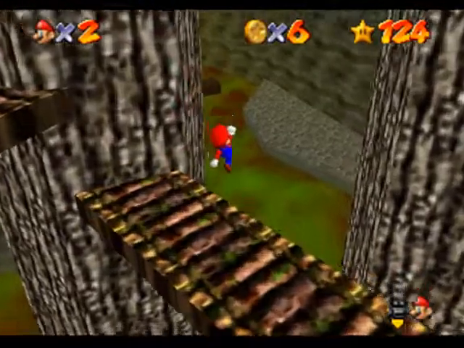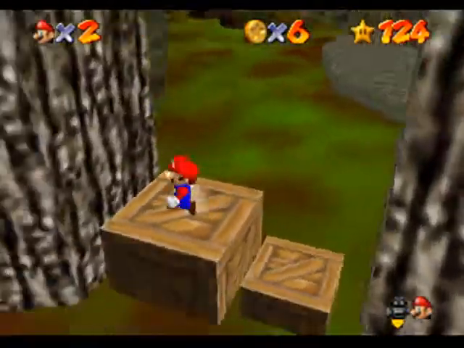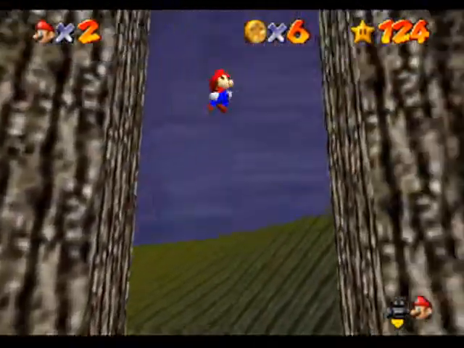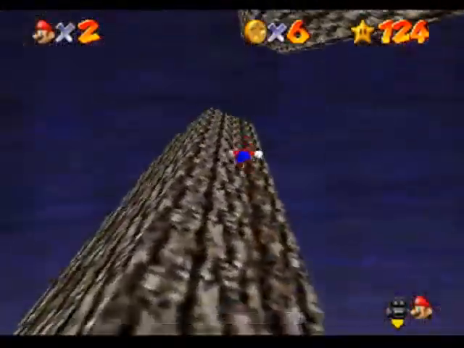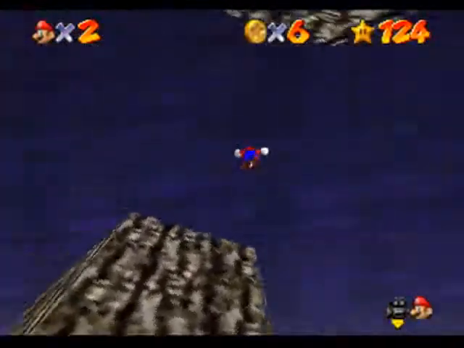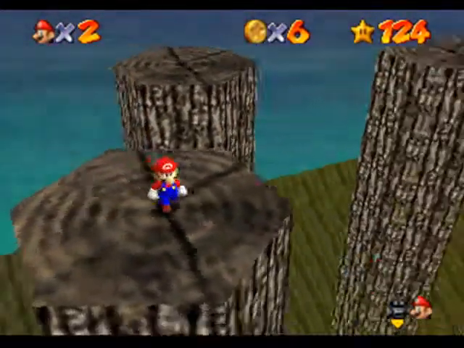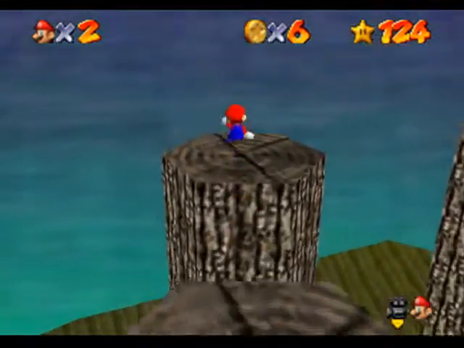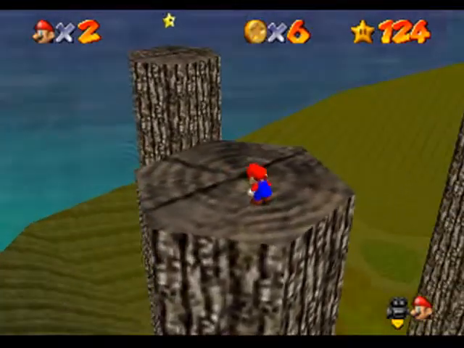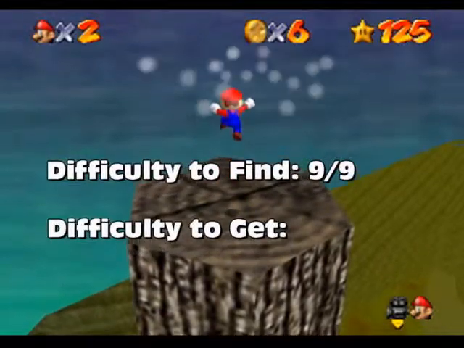Now, if you're playing this game initially, you might think, oh, the star's inside the box. No. What you need to do is wall jump between the trees. The only reason I say this is difficult as hell is because the camera keeps moving. Now once you get up here, it's not too bad, but because of the accursed wall jumps and how difficult the camera makes it for you, this is easily the hardest replica star to get.